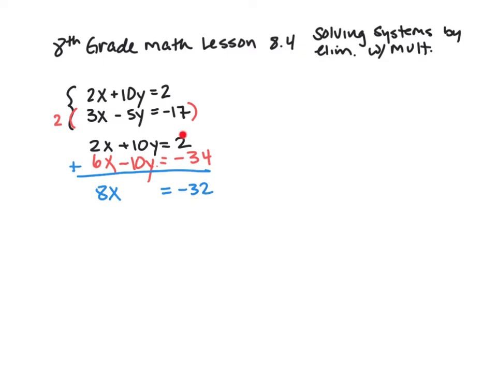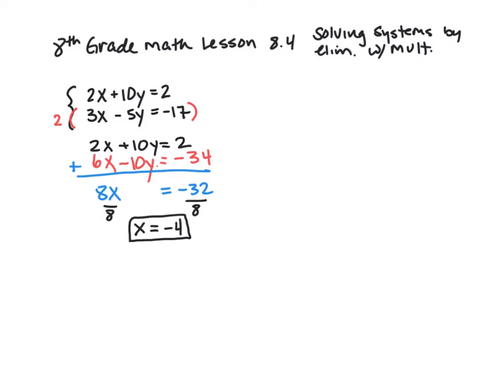I have $2 in my pocket. I owe 34. I paid 2 of it, so I owe less, but I still owe. Then I'm just on a one-step equation now. I want to isolate the variable x. It's being multiplied by 8, so I'll divide by 8, but I have to do the same to both sides of the equation. X is now isolated. Negative 32 divided by 8 is going to be a negative 4. So now I know that my x is negative 4.